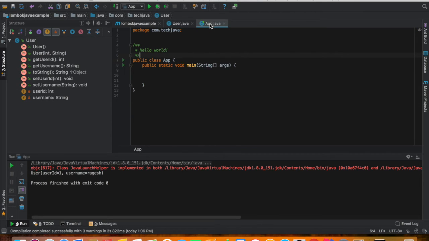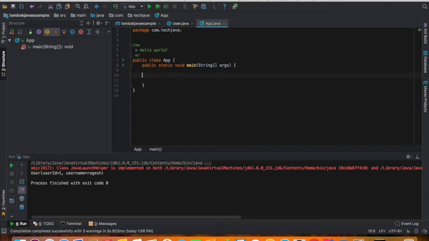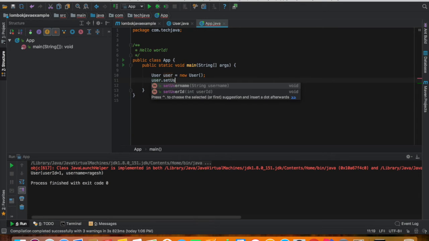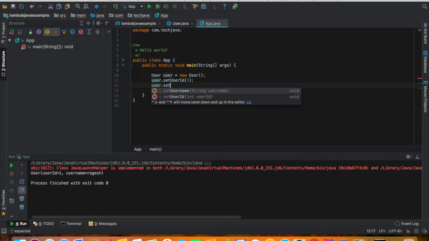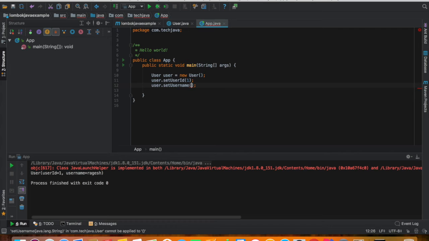Let me execute some. I'm going to set some userId and username, and I will show you the output. So user dot get, see that automatically the setters and getters are visible here. So instead of creating them manually, through the annotations using Lombok, you can easily implement this.